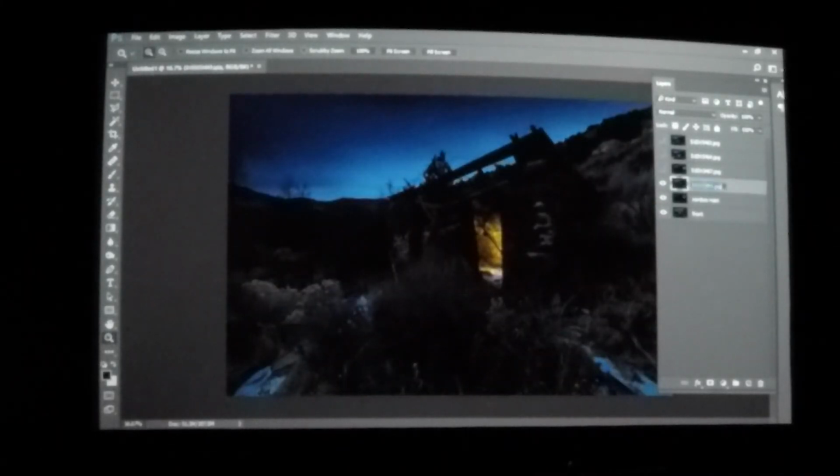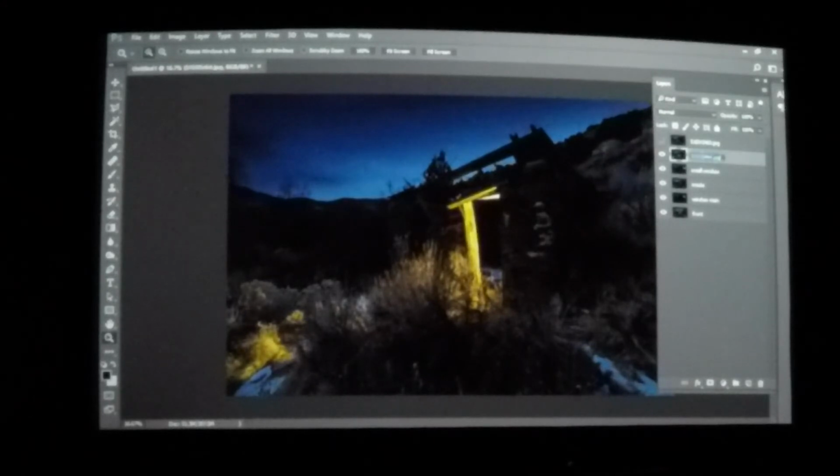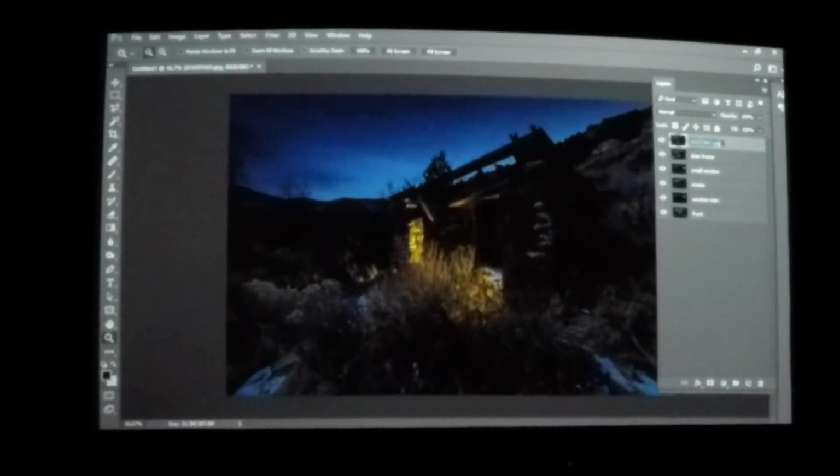We'll call this inside. And this next layer, kind of just a smaller window light, I'll call it small window. This layer is the door frame. And our final layer is that window on the far side, so I'm just going to call this window far. Doesn't really matter what you call them, just as long as you know what they are.